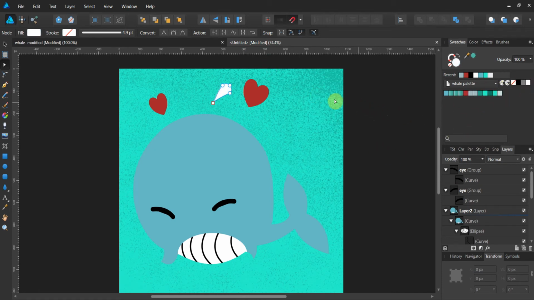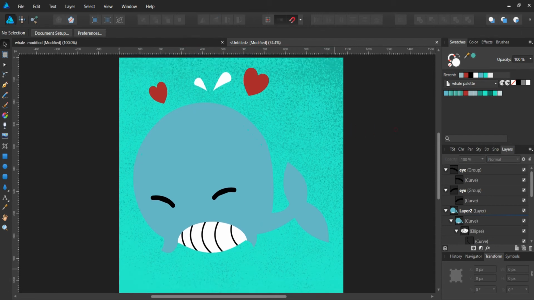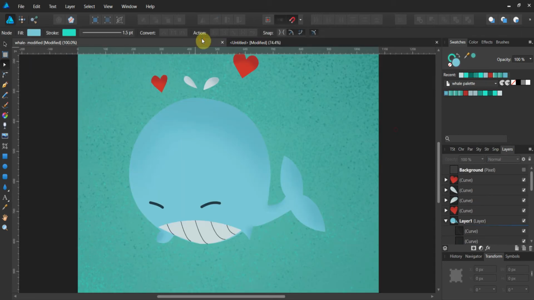Okay, so we're going to then Control J to duplicate. Then we're going to flip it. And then with our Move tool selected, we're going to shrink it down a little bit. All right. Good deal. Let's see where we're at. Pretty close.